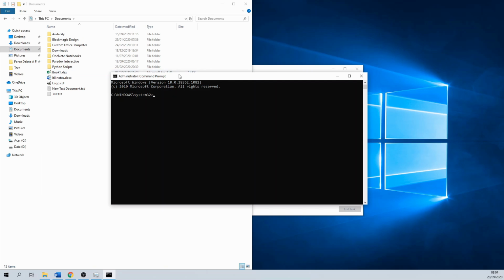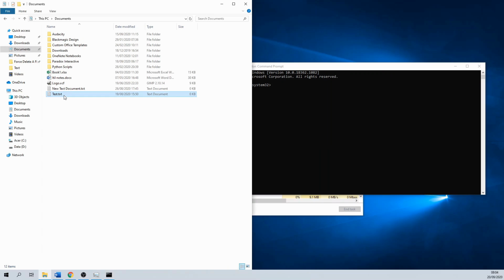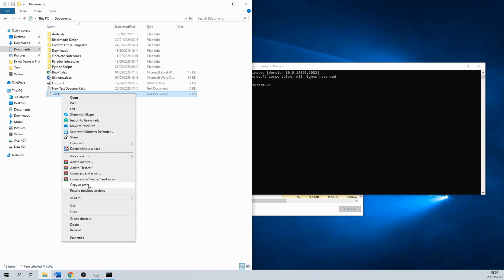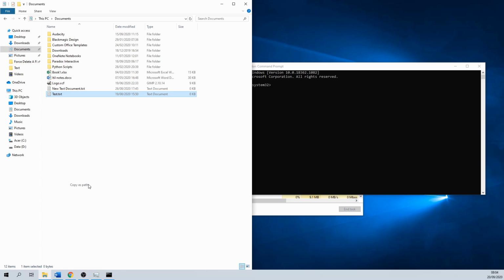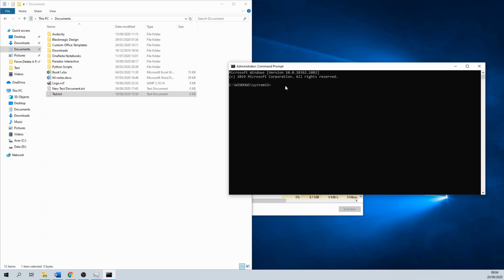You can copy the exact file location by holding the Shift key followed by right-clicking on the file. This gives you the additional option to select Copy as Path. We switch back to the command prompt window and enter del, followed by pasting our Copy as Path. You can paste in CMD simply by right-clicking in it. Press Enter and hopefully you can finally delete that unremovable file. The .TXT file in my Documents folder disappeared, as you can see.